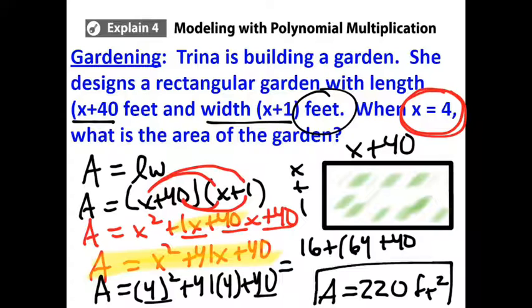So really, it's still just a FOIL problem right there. But after you're done with the FOIL, getting your answer, you can go ahead and plug in different values of x and find out the actual true area. So she's got 220 square feet of a garden here. And if her x got up to like 5, or if her x was a 6, then I would imagine her area would grow in her garden. Right? So we will see word problems here and there popping up, but not too many of them. And I'll give you some practice of them before we actually see them on a test.